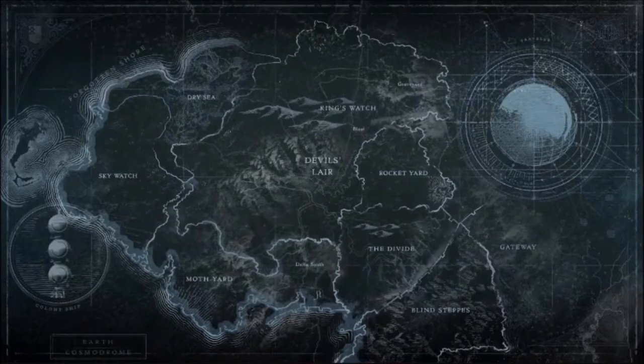Now, for example, if you go onto Earth, you will notice in the little map that I put up here, there are separate regions of the Earth. These are different areas which you can do missions in. Some of these areas do require a high level. For example, the Devil's Lair, which you can see in the middle of the map, requires a level 6 to complete. You start off, I believe, from the Divide, which is a level 1 mission, and you kind of work your way up.